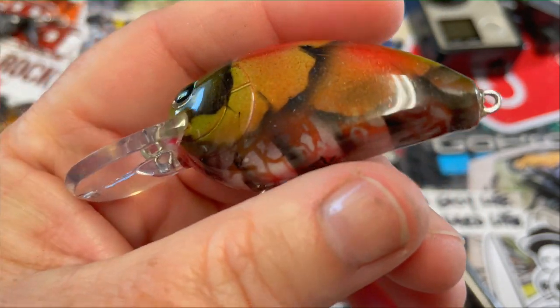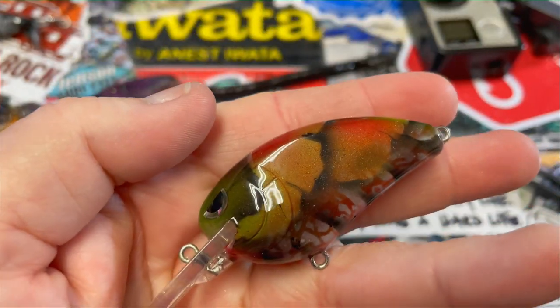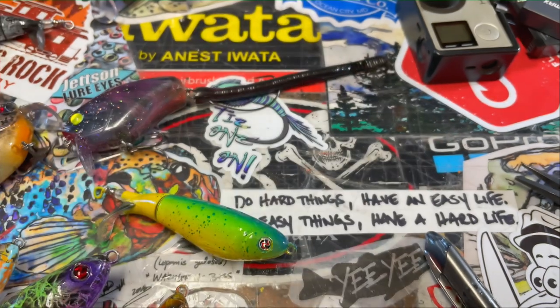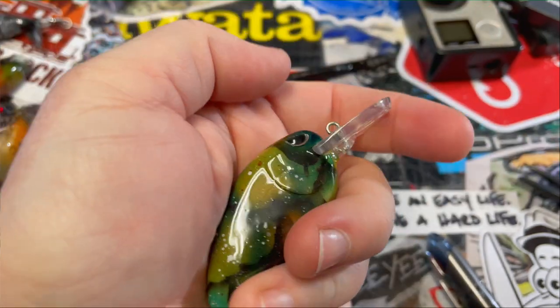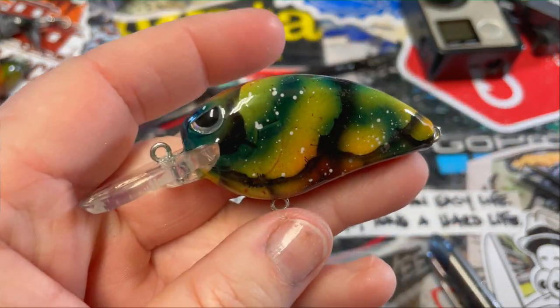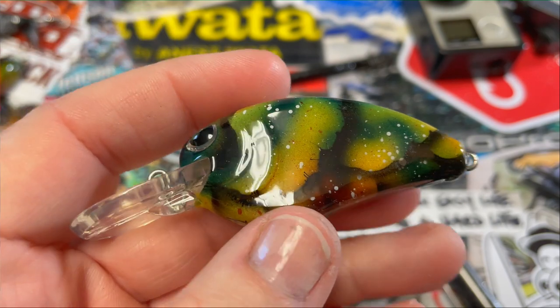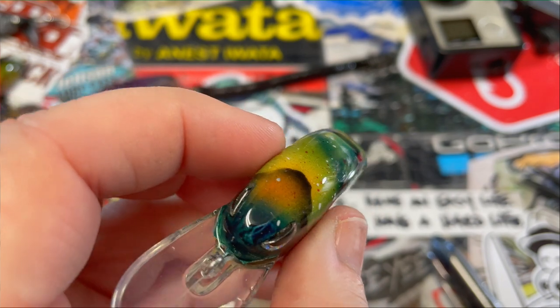These are all finished up and ready to go. This is part of an order as well, and I've got these in this color, and I've got them in this molting crawl that I showed off on Instagram the other day. I actually think that the photograph on Instagram doesn't do it justice. This is just a really cool, subtle color combination.